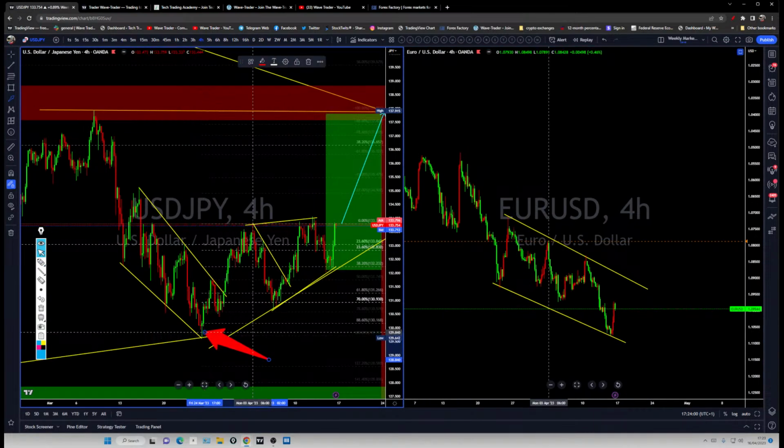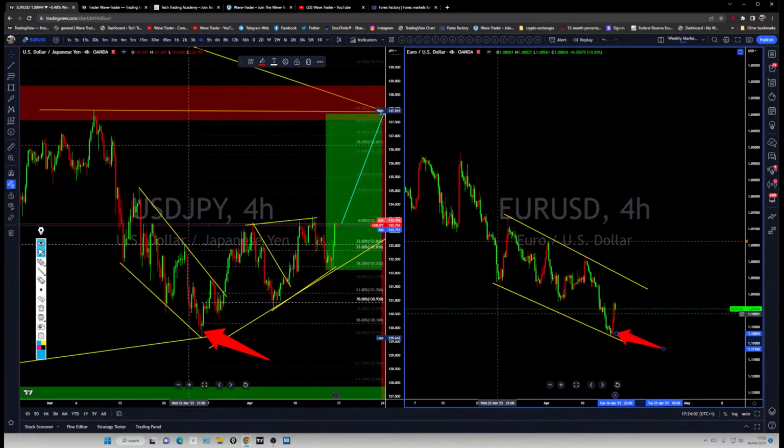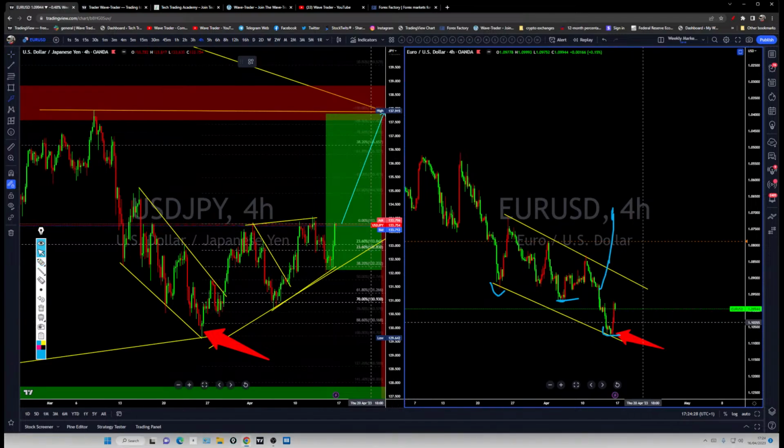There we can see euro dollar is simply forming a new low within that. We were not expecting that high on the euro dollar. We were expecting euro dollar to just max that top or drop from 109, or max 110. So we have seen a new low on the euro dollar, still a good place to look for a reversal. The chart is telling what you are looking for on the euro dollar.